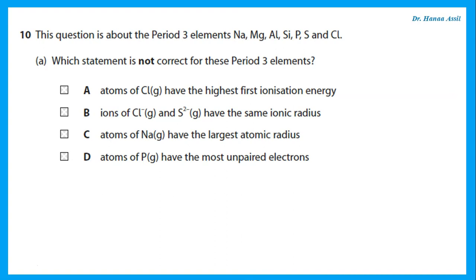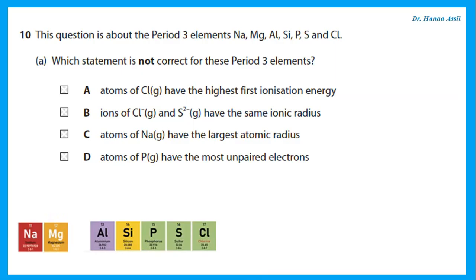Well, if I look at the periodic table, I find that these elements are, as we are told, period 3, going from left to right in any period. You should know that the atomic radius decreases, and we said that is because same number of shells but increasing positive charge in the nucleus. So the atomic radius decreases. That means the outer electron is more strongly attracted to the positive nucleus, therefore more energy needed, so the ionization energy increases going from left to right. So that first statement is correct.